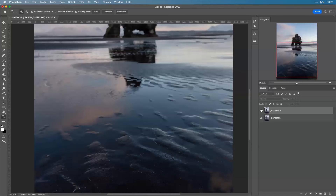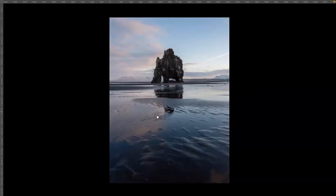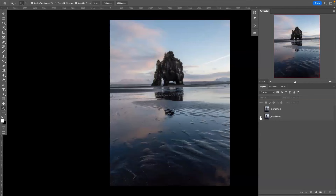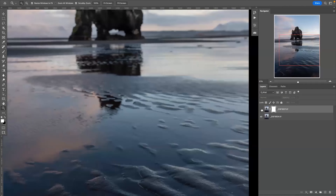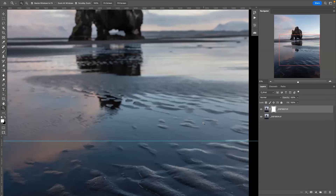It'll do a calculation really quickly and put them together. Even though we had lens breathing before, now those edges line up for the most part - all those points of detail. Something like this is not that difficult to blend in Photoshop. We have one image which is the background, and a second image which is the foreground. I like to build up from the background first, then the foreground, creating a simple mask and figuring out at what point the focus harmonizes. It looks like it's right around the middle.